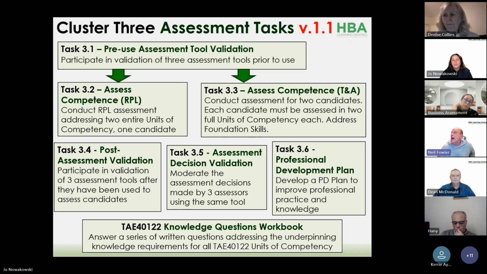I don't think there's a hard and fast number, but there's a couple of different sides to it. We firstly ask you to list your current vocational skills, so the area of your subject matter expertise that you're going to train in, and also your VET knowledge and skills, because there's always those two strands that we've got to consider as trainers. So we look at what your current ones are, and then you have to do some research on opportunities, things you might look at doing for your PD on both of those aspects.